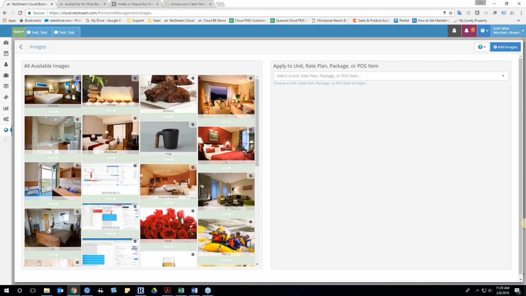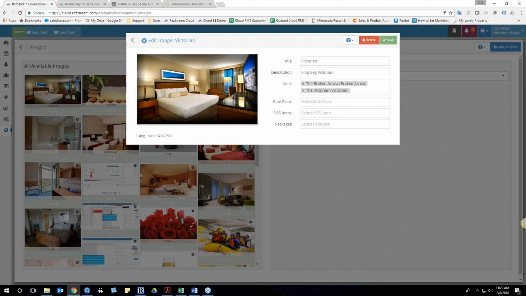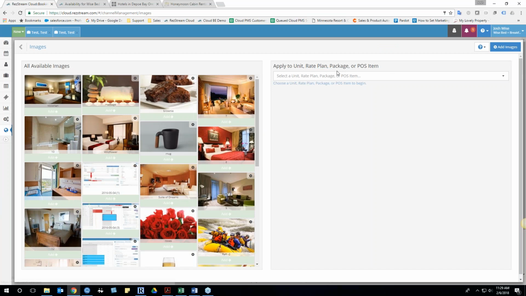And then what happens is you get these pictures in here, and you've got the ability to make some adjustments, whether you want to name them, if you haven't named them already, or add some type of unit description or an alt description tag, if you will. This is important for search engines and for ADA compliance reasons. And then you can save those changes here.